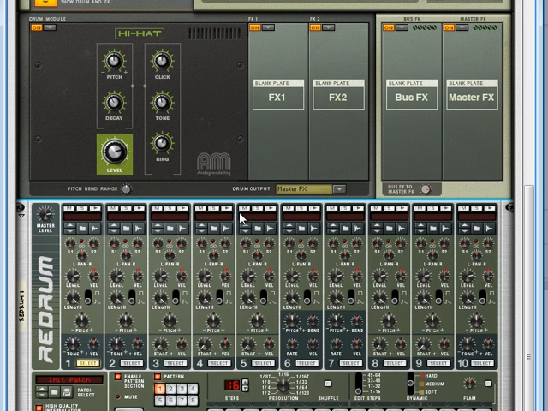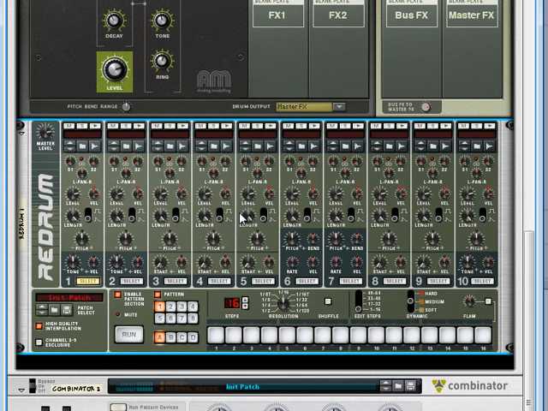So now we can trigger all of those devices using the redrum triggers, as well as create patterns for them. Okay, not the most inspired there, but you get the picture.